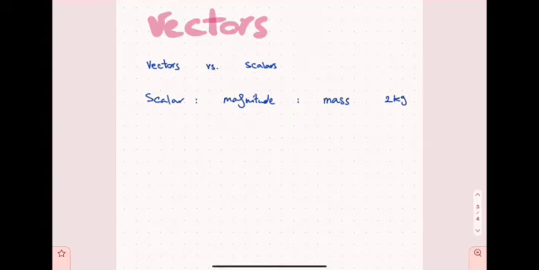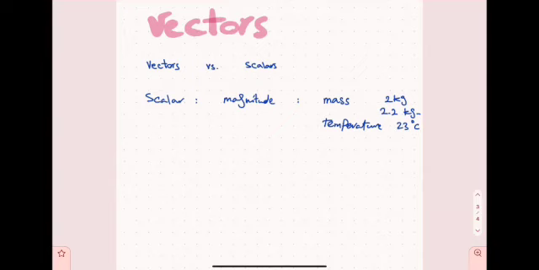we refer to mass as a scalar because it has only a magnitude, which is only a number. It can be an integer or non-integer, doesn't matter. It can be like 2.2 kilograms or whatever. But what matters here is that it has only a magnitude. The other example would be temperature. The temperature of the room is also a scalar because it has only a magnitude. The room temperature here is right now 23 degrees Celsius.